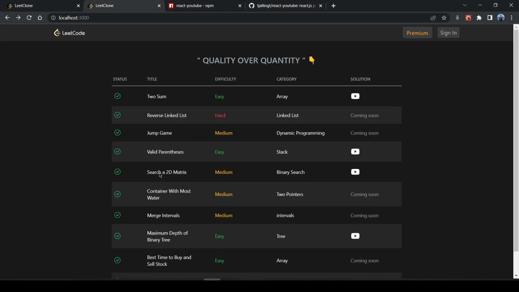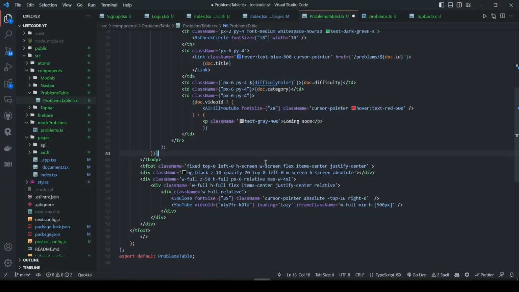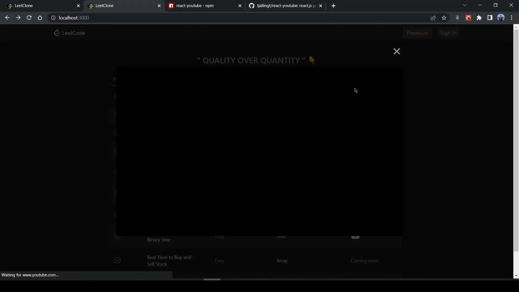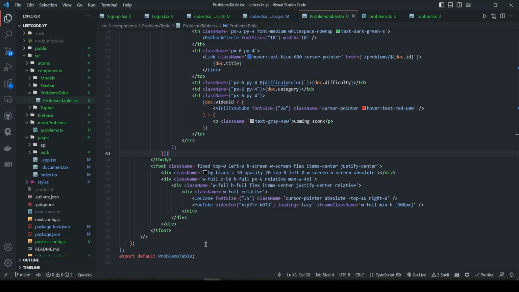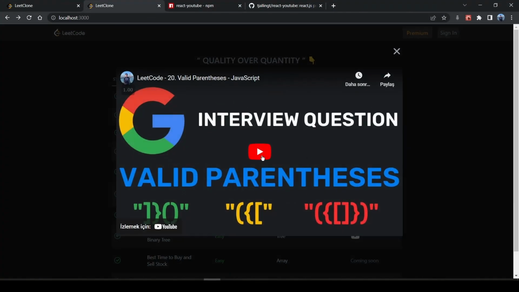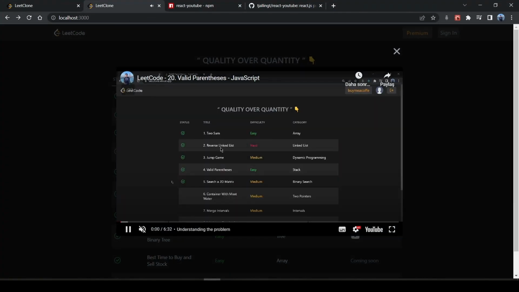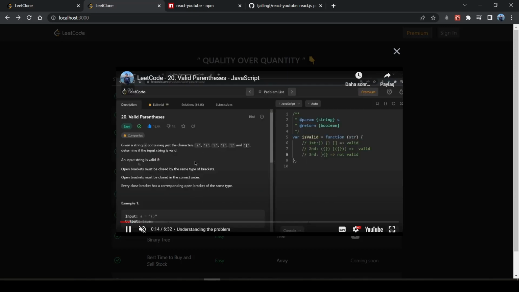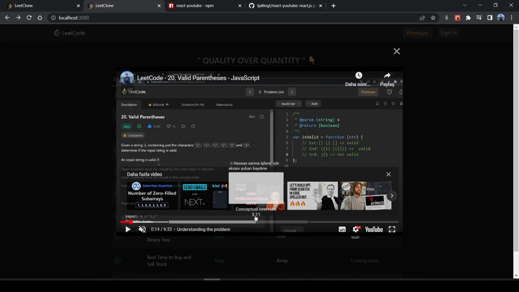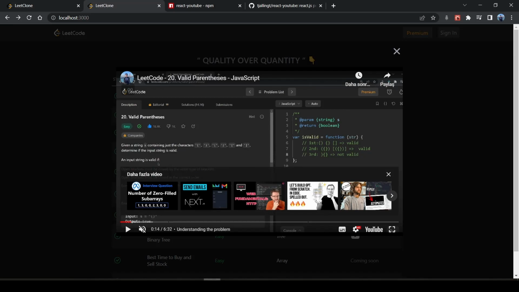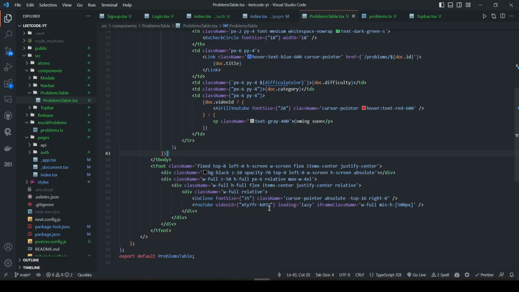So back to our browser. Let's save this one, and now if we click, or if we don't click, it'll be right there that we can see. It'll show us this video, and we can watch it. We can forward it, go backwards, and pause it, and not close it for now. So now let's add these other functionalities.